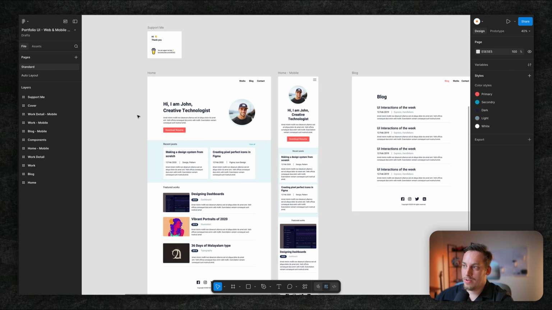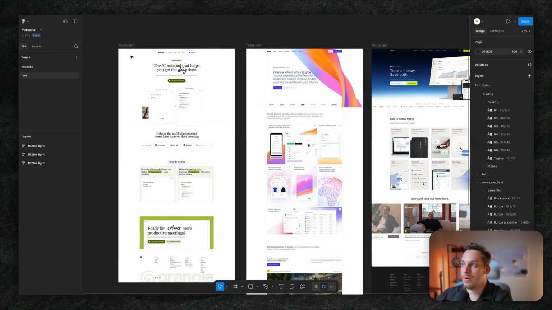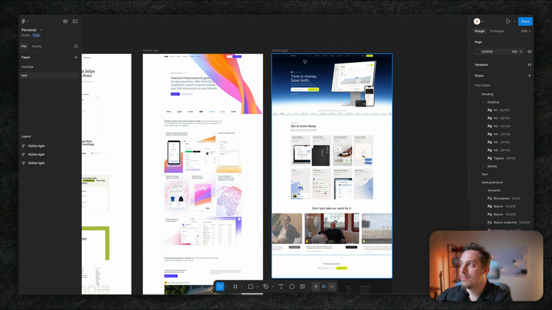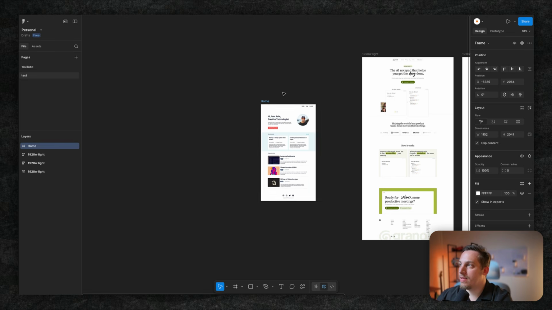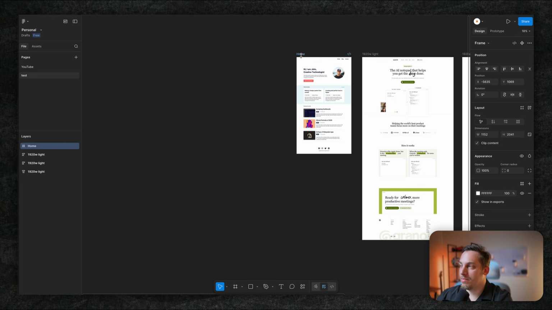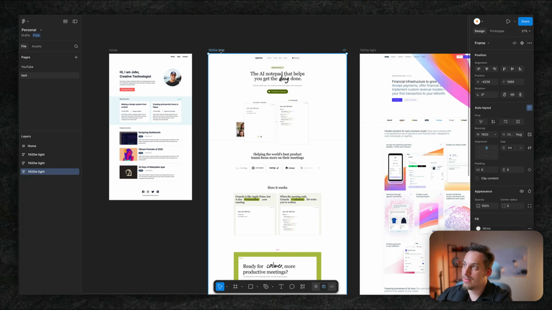And another template that I found in the Figma marketplace, or the Figma community, is this one. Very, very simple portfolio template. And you can continue on importing different websites. So for example, I have the Granola, I have Stripe, I have ramp.com, which is another great website. And I can go ahead and paste in this one that I found from the community. And then what I can start doing is I can go ahead and select the frames that I want.